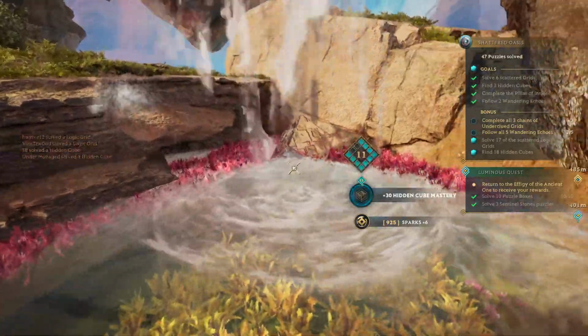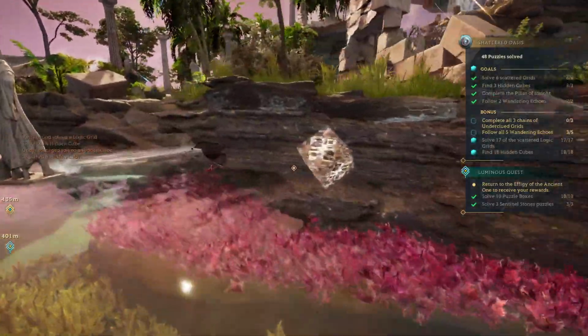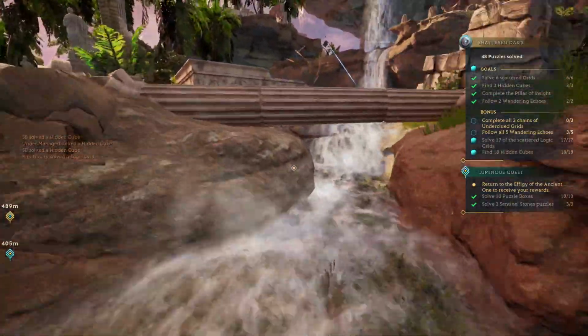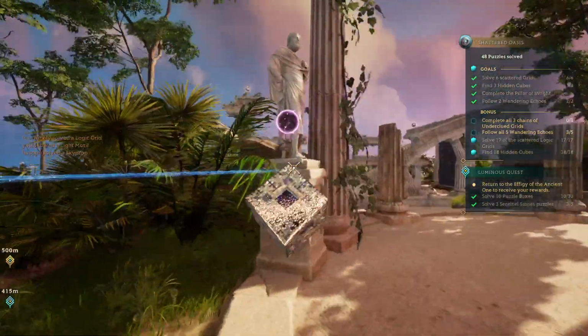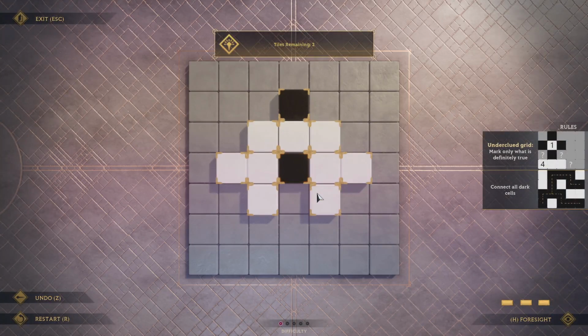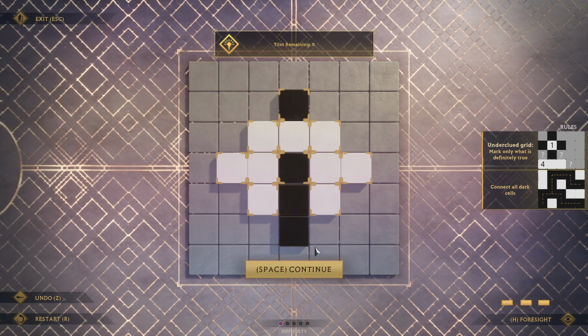I know that we've found as many hidden cubes as we need to, but we're going to finish all the puzzles in this area, and it's going to be like 40 remaining. Okay, tiles remaining 2. Connect all dark cells. Well, that's what we know.